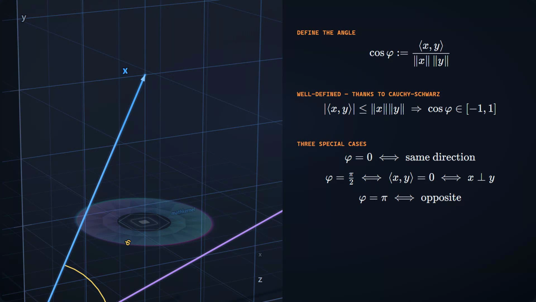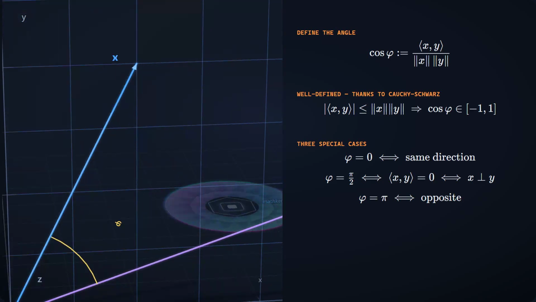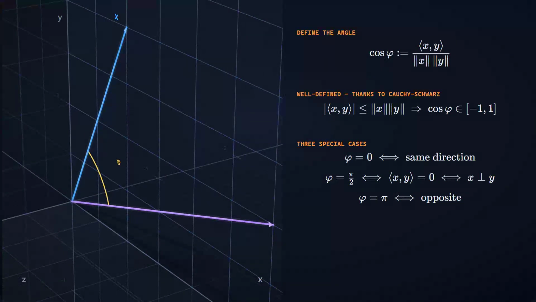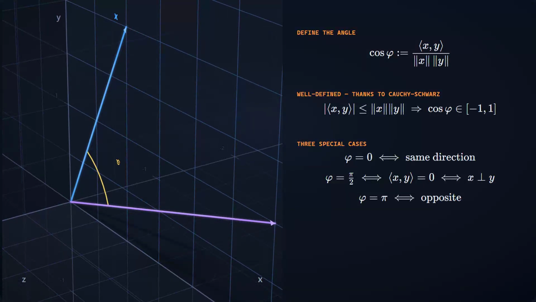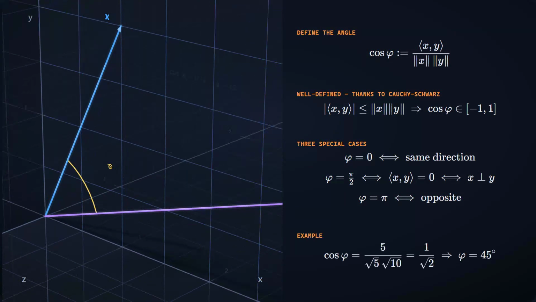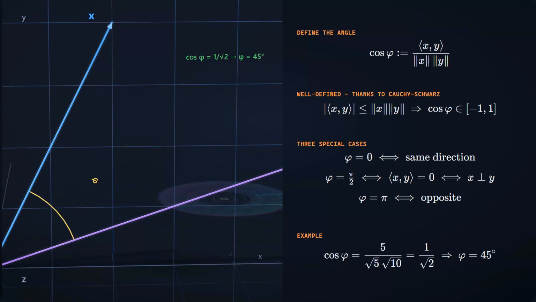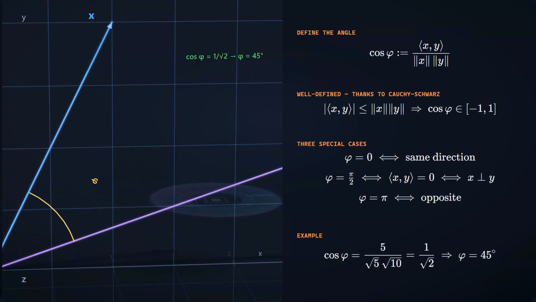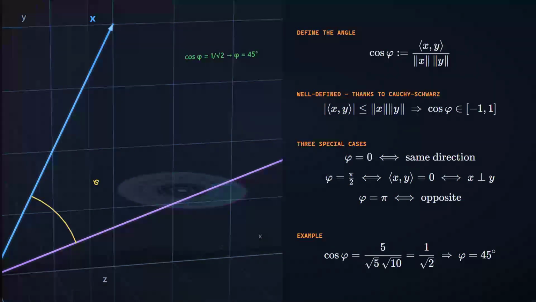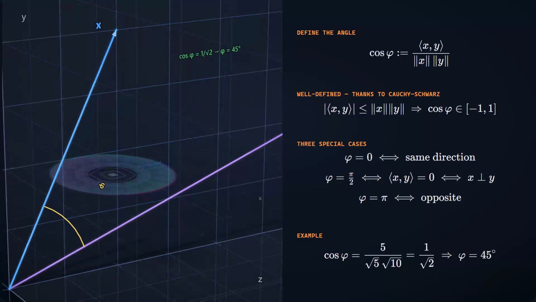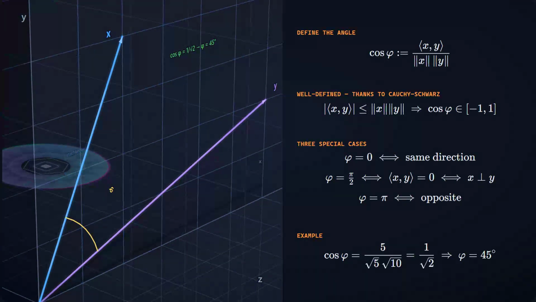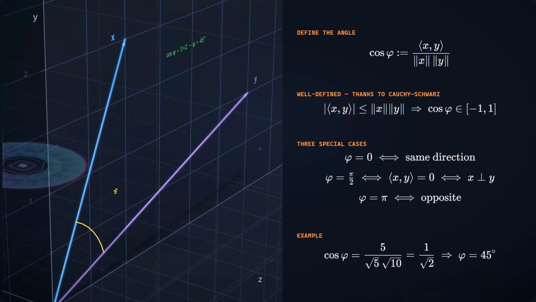And the middle, cosine 0? The most important case of all. Cosine 0 means the product is 0, and that is orthogonality, a right angle, defined by algebra alone, with no picture required. Make it concrete. 4, 1, 2, and 3, 1. The product is 5. The lengths are root 5 and root 10, and the cosine comes out to 1 over root 2. The angle between them is 45 degrees. So the scalar product doesn't just measure length, it hands you every angle, and it hands you the right angle as simply the case where the product vanishes.